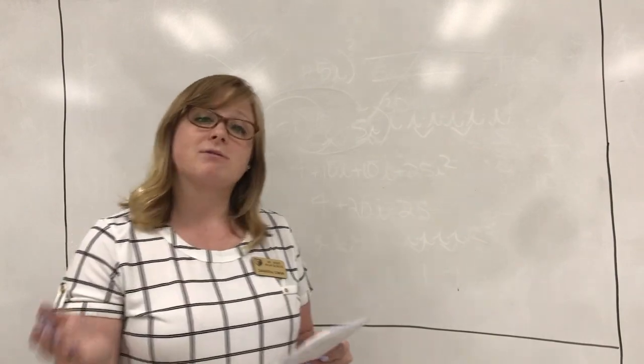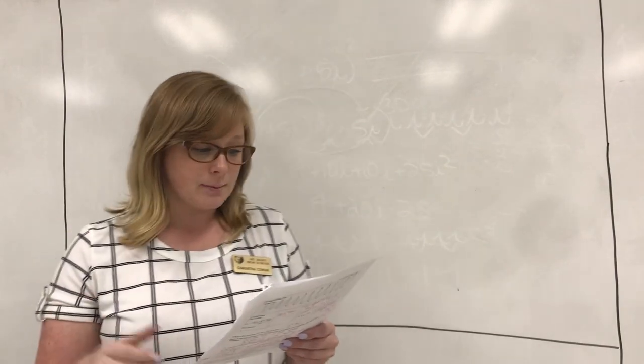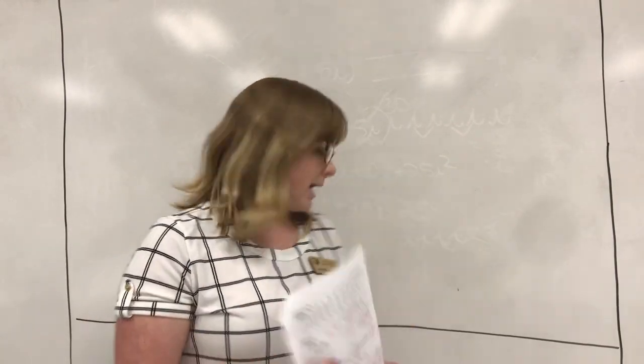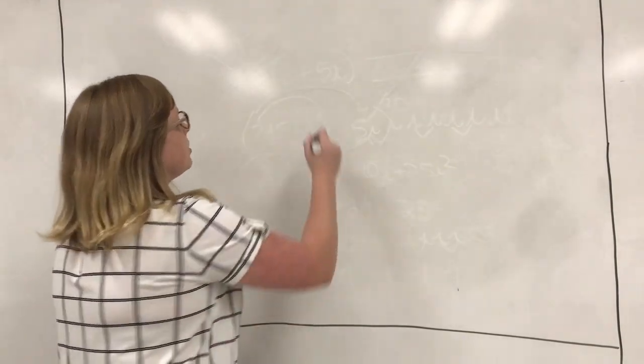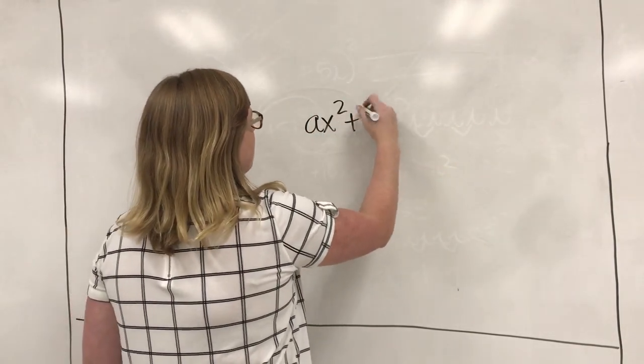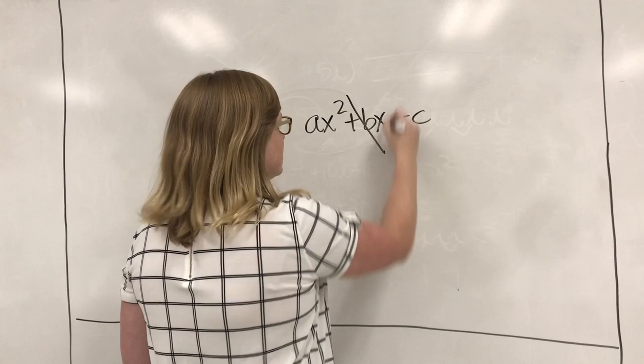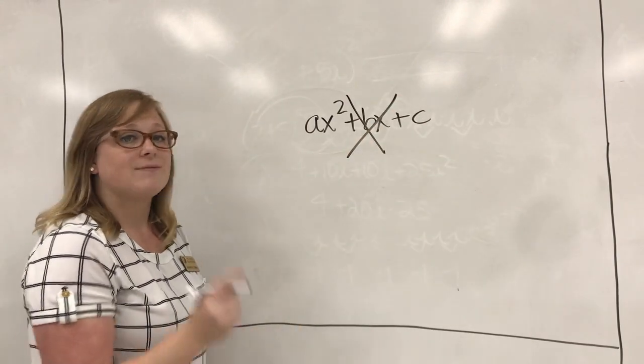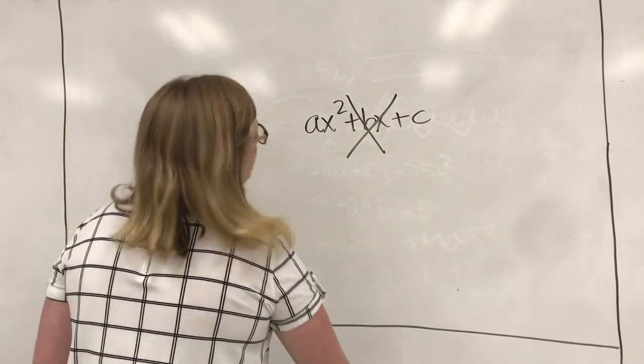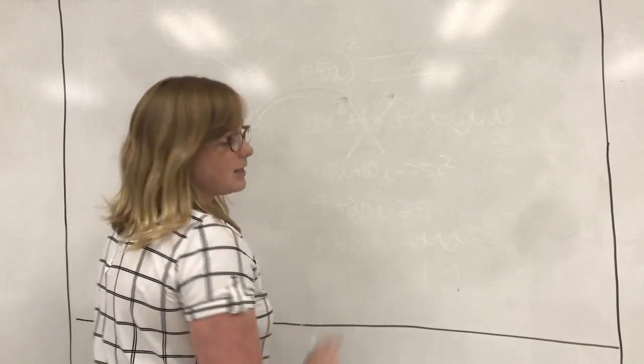In order to solve it, you would have to make sure it's set equal to 0 and then plug it in. Taking the square root, remember you can't have that middle term, so you can only take the square root if this term is not there. If that term is there, you can't solve by taking the square root, and then you would just isolate x and solve for x.